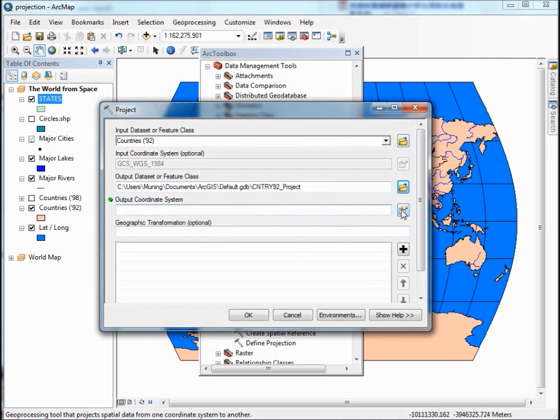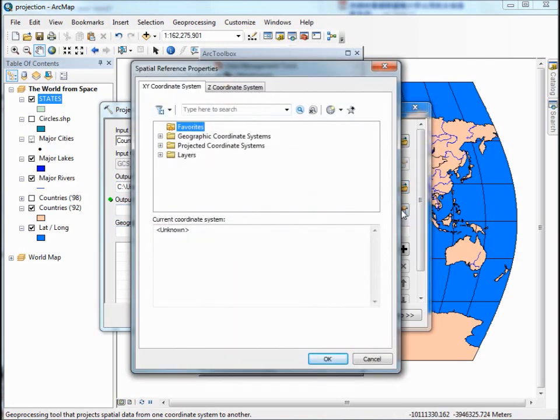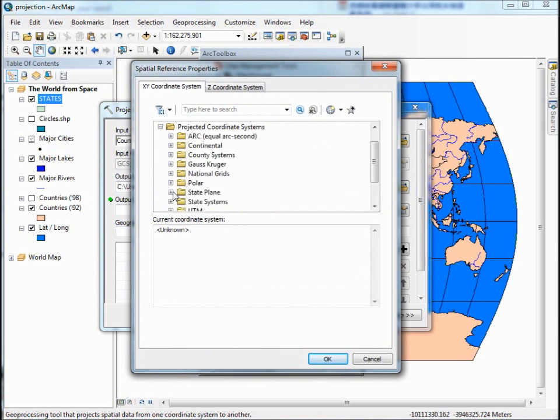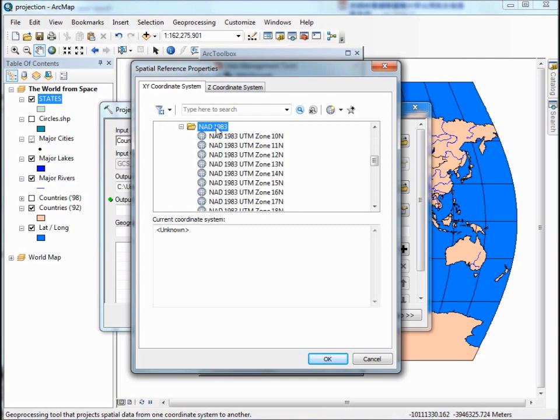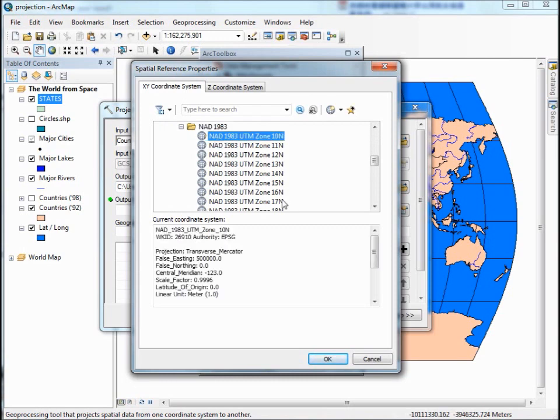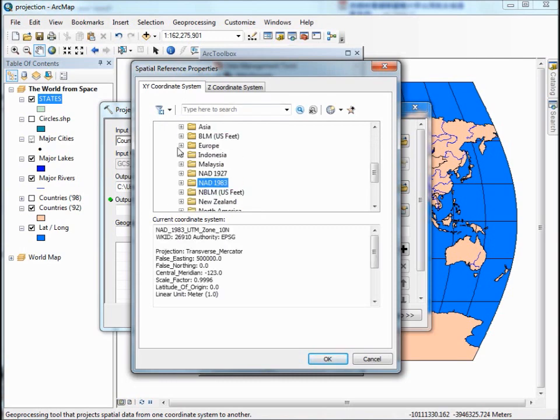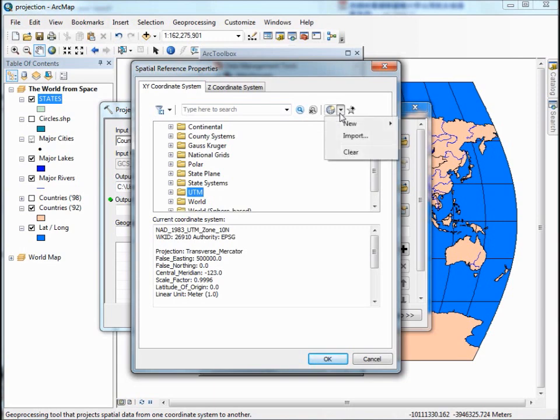For the output coordinate system, there are two ways to change that. The first way is, for example, to go to the projected coordinate system and choose the new projection you want. Or, you can change this projection by using another layer.